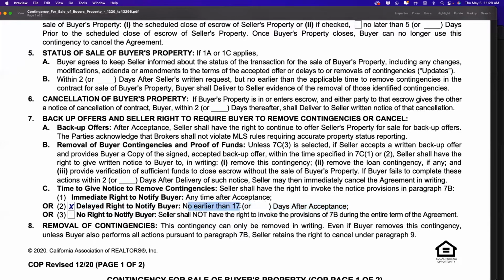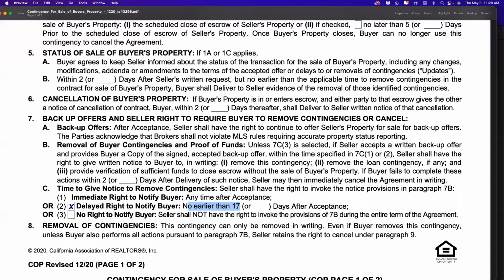And it's like here, it says no earlier than 17 days. Have it match whatever your longest contingency is that's in the offer. Okay. So when you wrote the offer, if your loan contingency is 17 days, make it 17 days. If your loan contingency is 14 days, make this 14 days. Okay. Have it match the rest of your contingencies because they're going to have to be removed anyway in order for you to move forward if they get a backup offer. Okay.